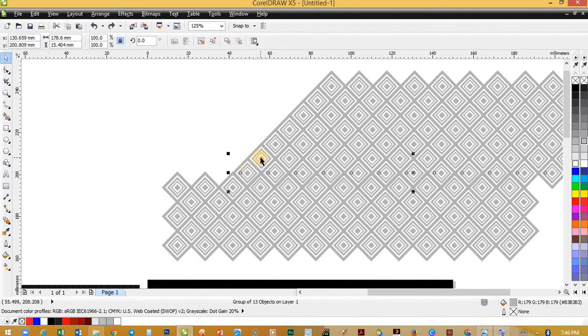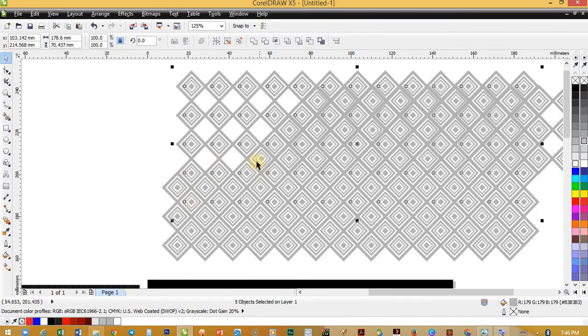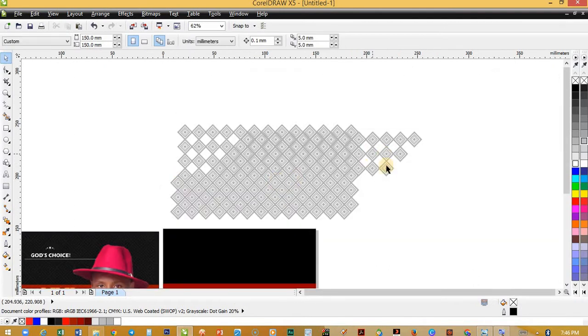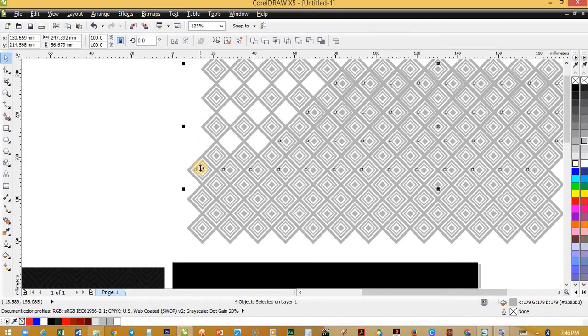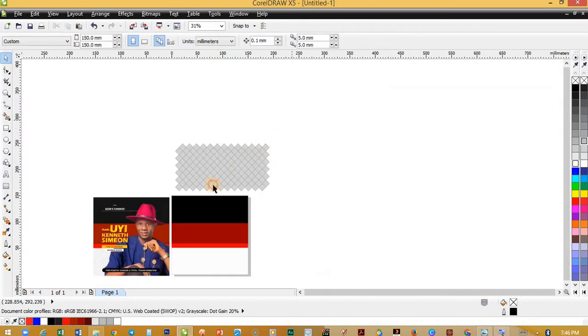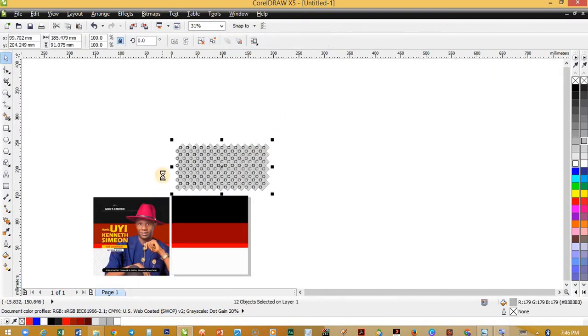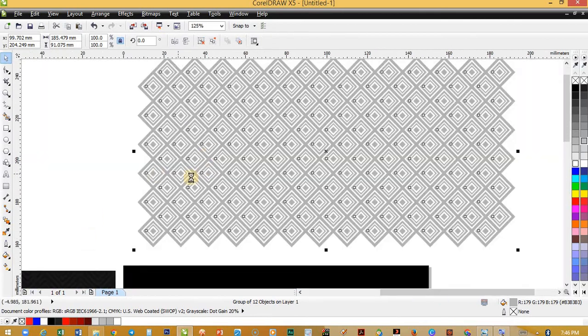First one, leave this one, click this one. Sorry, I click this one, skip this one, click the next, skip this, click the next, skip this, click the next, and then align to this one, which is the first we're supposed to align to. Then you now return to this side too. I think it's easier to take it from here. 1, 2, 3, and then align to this one here, and everything is done, and we have a straight pattern there. Now let's go back and see if it is what the person did here.